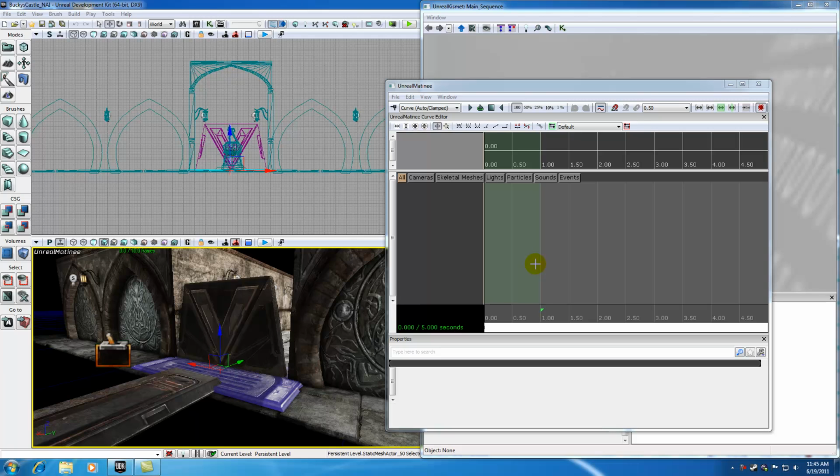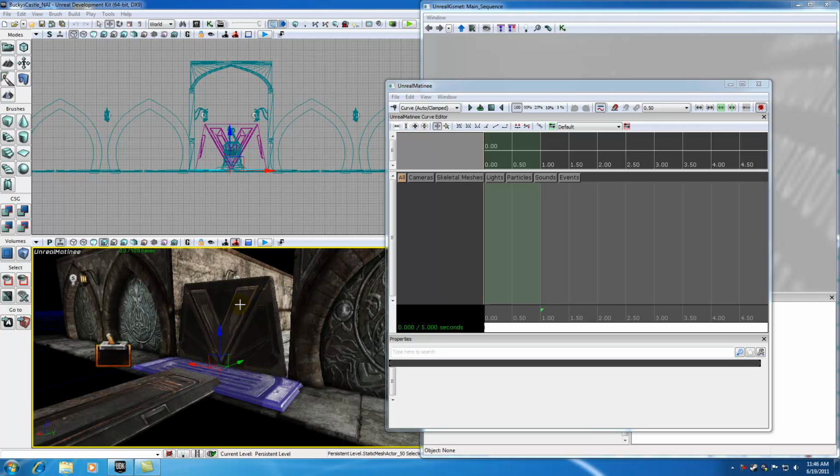In this tutorial I'm just going to be finishing up our little animation. Again, we have Matinee open, and I'm not going to talk you through all the buttons and gadgets in this tutorial, because I want to show you a real quick example of what Matinee can do. Once you understand what Matinee is and what it can do, I can go through all these buttons and you'll have a better understanding of what I'm talking about. So for now, just stick with me.